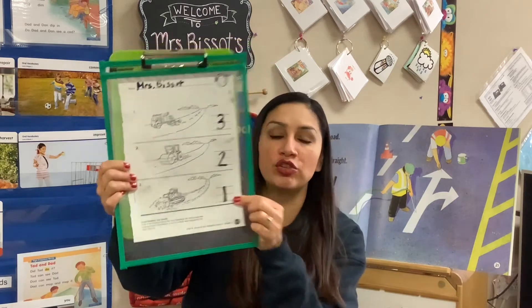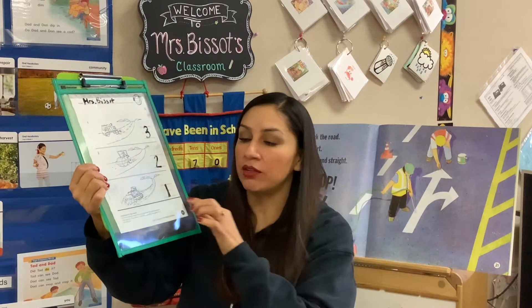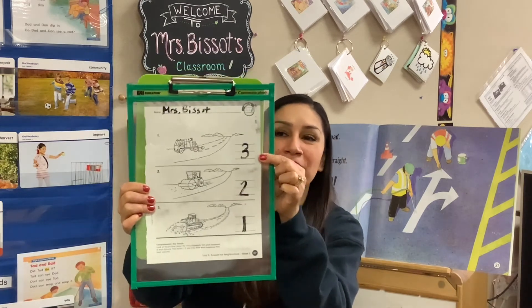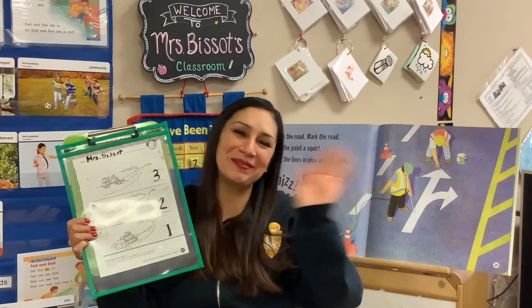So now you could tell someone if they wanted to know how to build a road. First they plan it, of course. Then the first thing they do with the tractors is they scoop out all the dirt and start building the road where it's going to go. Then they're going to flatten it out, roll it and flatten it. And then last, they're going to paint it once it's all ready. Thank you, friends, for helping me look through the story and figure out what order these pictures go in. You did a great job — you are great listeners and great workers. We can't wait to see your finished worksheets. Thank you, bye.